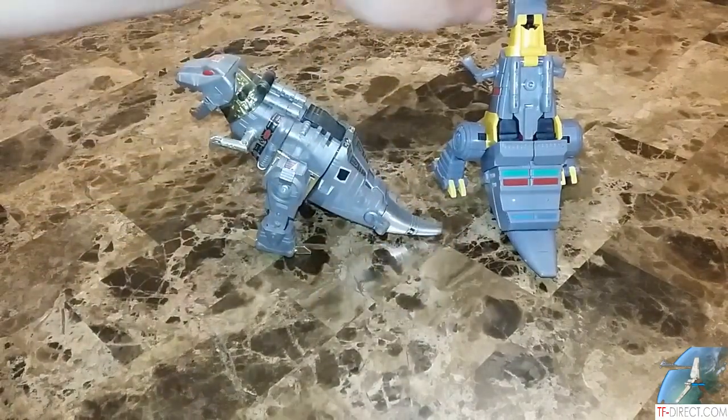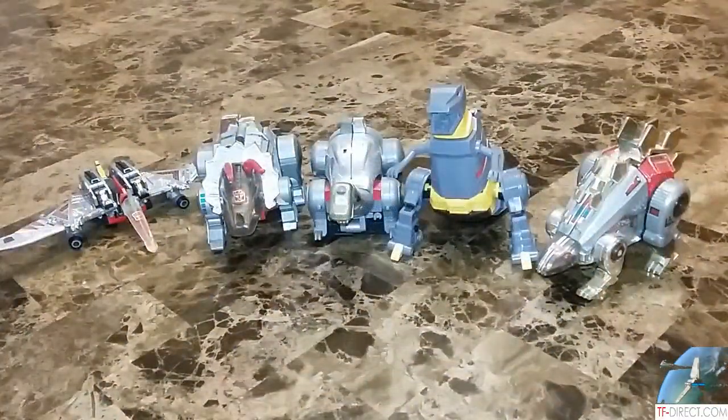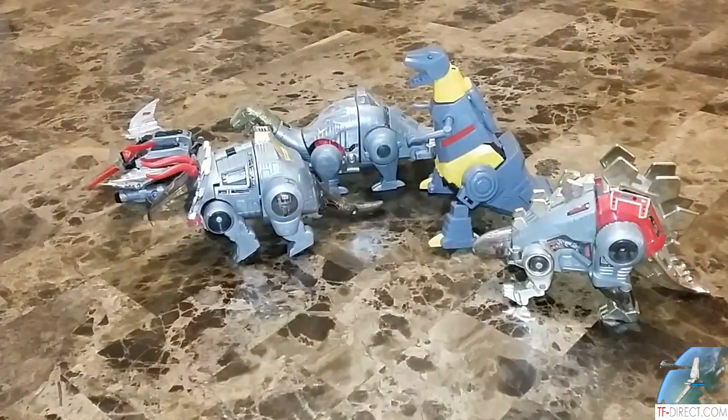And it's obviously a whole new mold, so it's not. But yeah, it's right there, right size, fits well. Let's see how it looks with the rest of the G1 cast. He's definitely going to need to be the shiny chrome version to fit in with these guys better. But he is the right size, and he's going to be on my G1 shelf for sure.